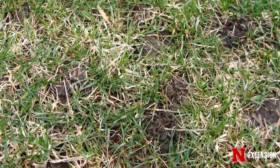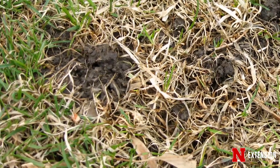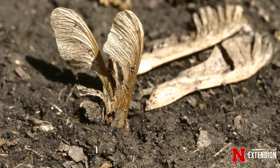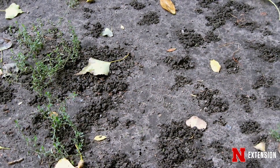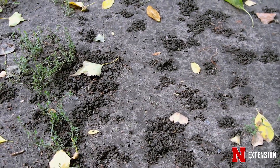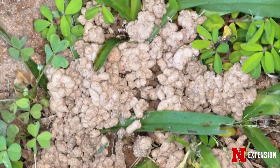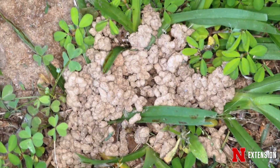If you have too much of a good thing, it can be a bad thing. We get reports of lawns being damaged by earthworms — we see this on golf courses as well. If their populations get out of hand, we can see damage in the form of middens or castings. An earthworm midden is when a nightcrawler comes to the surface, its tunnel ends, and it starts to eat, pulling stuff toward its tunnel and constructing what looks like a tower — it can have leaves, grass clippings, and seed pods in it. Castings are from the other end of the earthworm — basically their fecal material. When these are constructed, it makes the soil lumpy, can drown out the turf, and if squished by a mower they can flatten out and kill the grass. They can also dull mower blades.